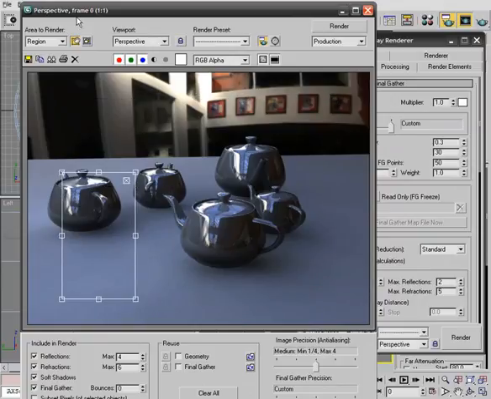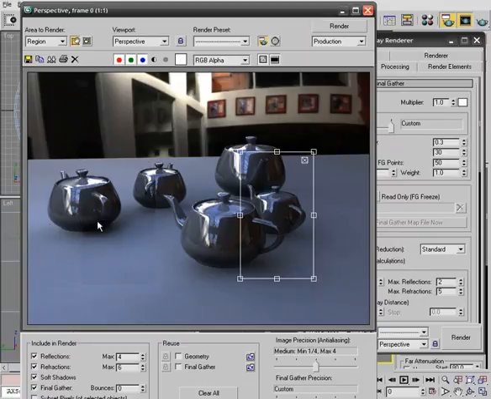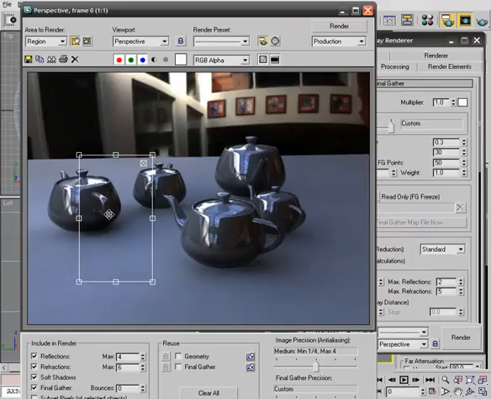And we'll set this to a region. And whenever we re-render that, now we can just re-render this small little portion. It does one of two things. Number one, it saves us a little bit of time when it comes to rendering, and number two, we can actually see a pretty good comparison of what we had before versus what we have now with some of these settings we're starting to make. So we're on the right track.